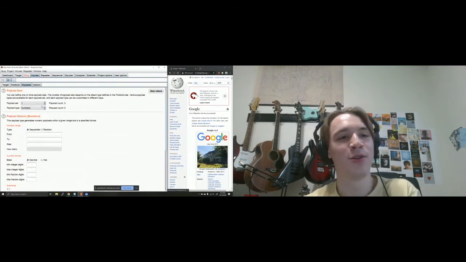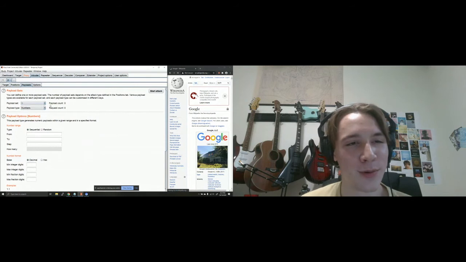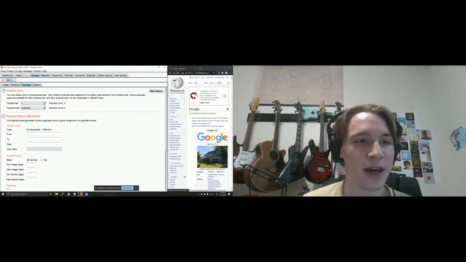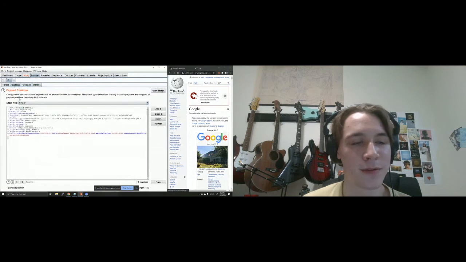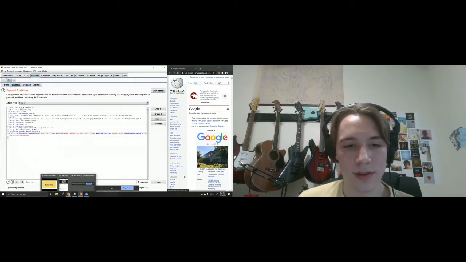Now, I'm not going to do that on Wikipedia right now because we probably should not be doing that to Wikipedia. The poor web app. Yeah, I know within JuiceShop there is an actual use for numbers. That would be interesting. This would have been helpful for CTFs in the past. I wasn't aware of that payload option. That's helpful. Okay, so hey, we're all learning something new today.